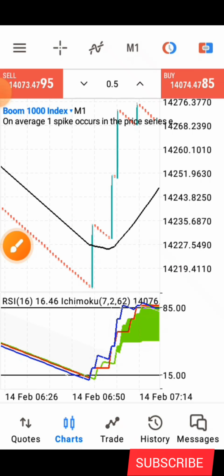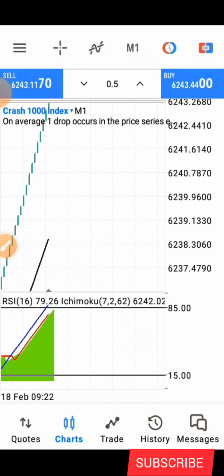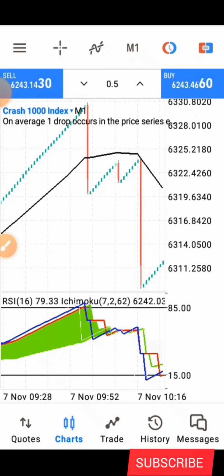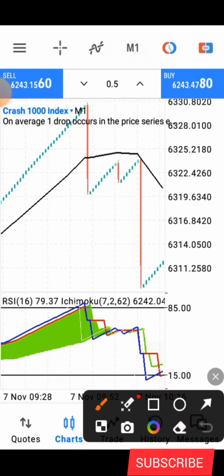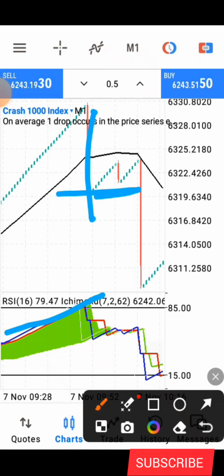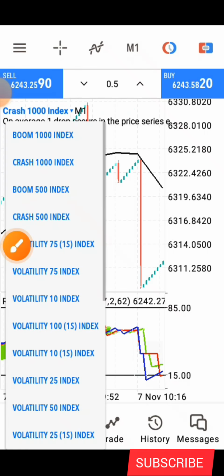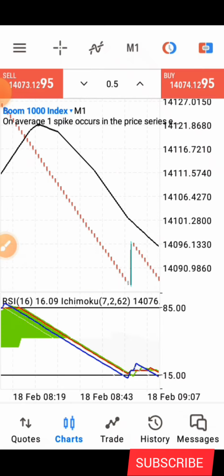So the same thing applies on Crash too. Let me go to Crash and show you an example there also. Same thing applies on Crash, but you are going to be doing the opposite, right? So you can see here on Crash, price is going up, and then there was this spike down. You take your entry from here, stop loss here, and then you hold till the indicator gets to the 15 level, and then you exit. All right, so it's as simple as ABCD. That is how the strategy works.